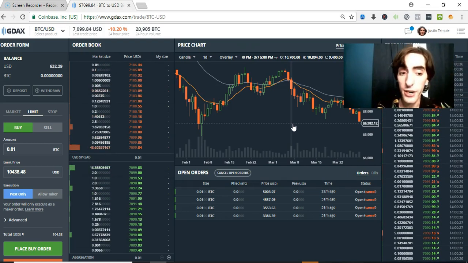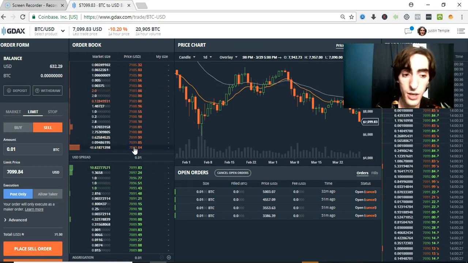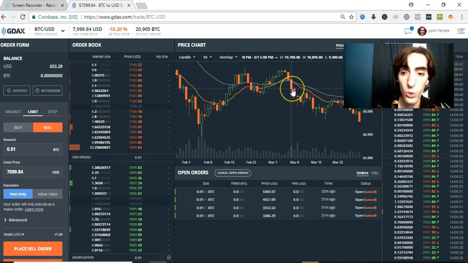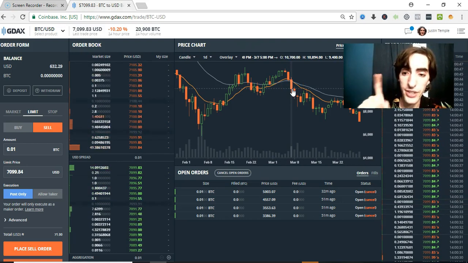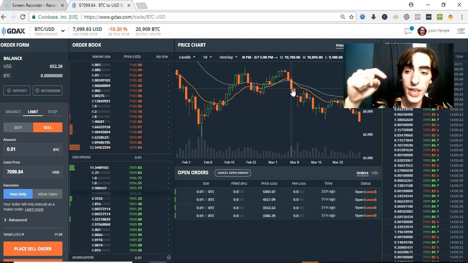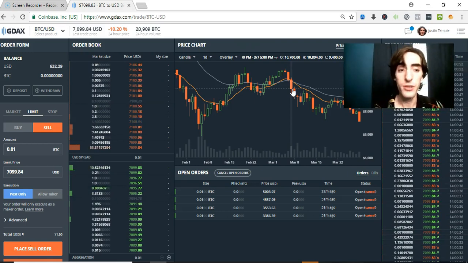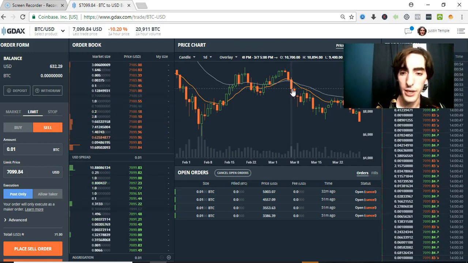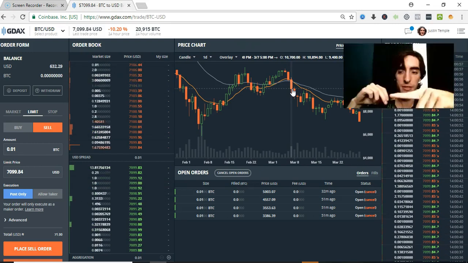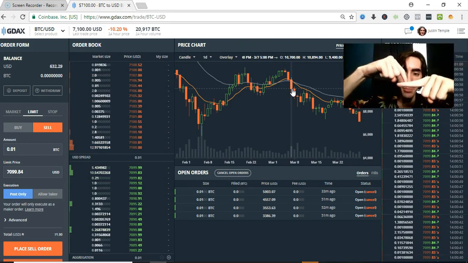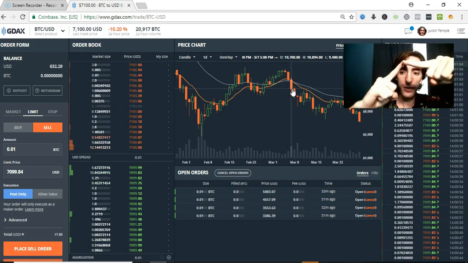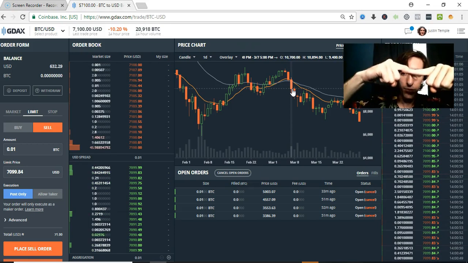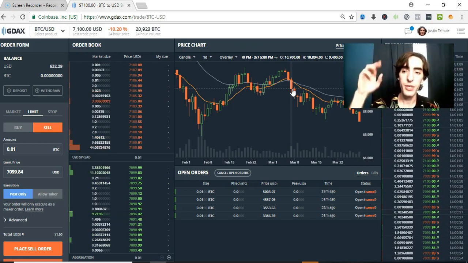So when I want to sell, I'm putting my order, let's say right here. I need the candle to rise and touch that dashed line, and then from there I'm hoping it goes back down so that I can make another buy. But you have to play the V game. You have to wait for the candle to buy, or you have to wait for the candle to sell. Boom. Okay? So you've got to play that V game.